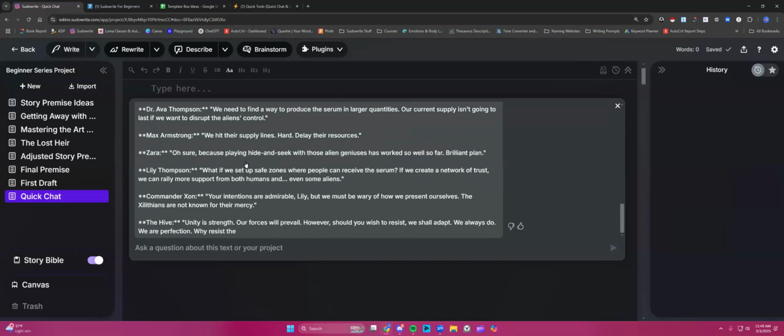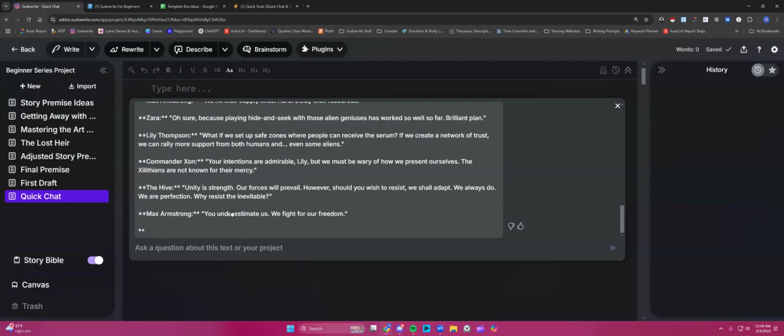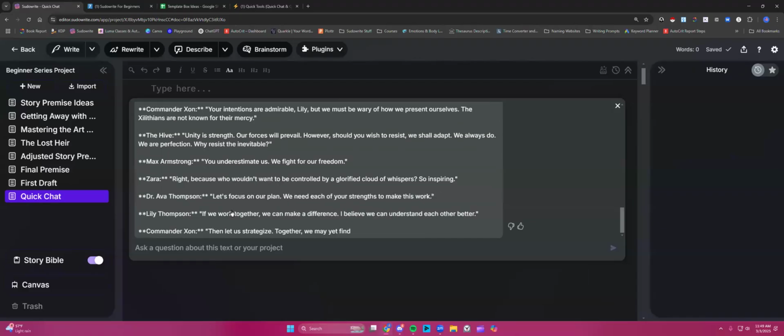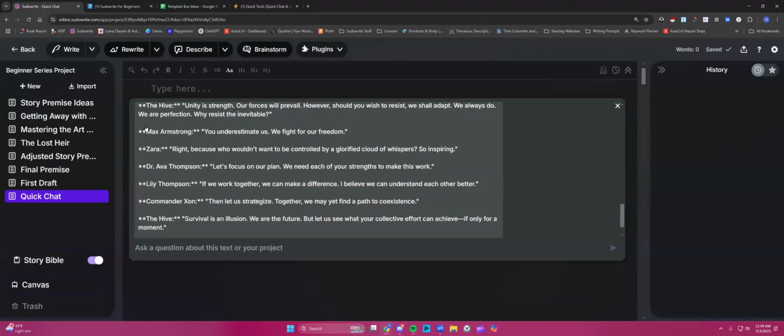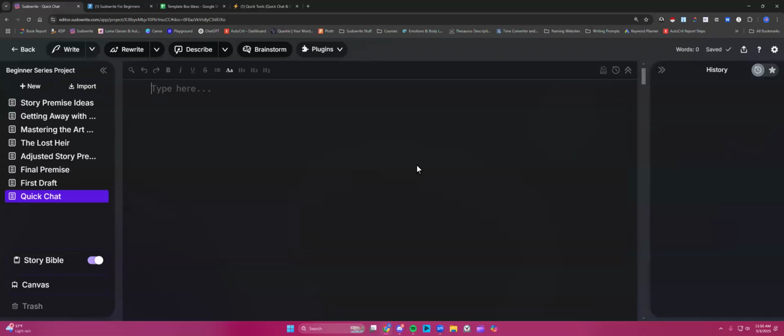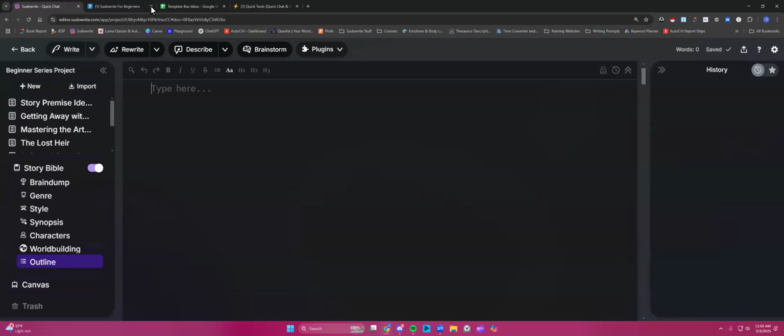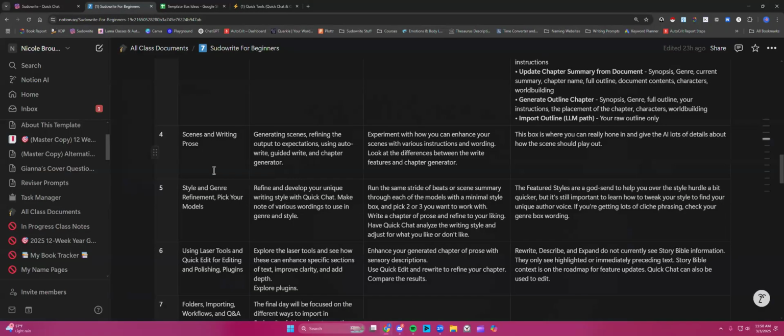And I would just go back and forth until I like the lines that it gives me. Or it may even get one close and I'll be like, okay, this is close, but give me 3 more suggestions that are unique. And I'll pick what I like and put that in the dialog box. So that's how you start refining your characters there.